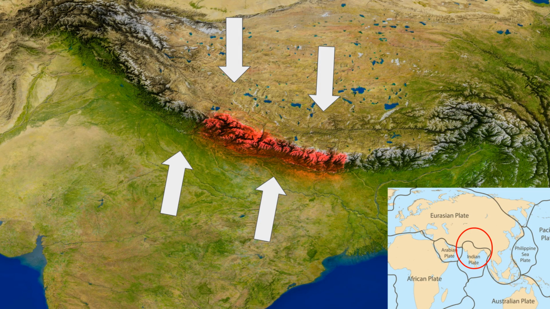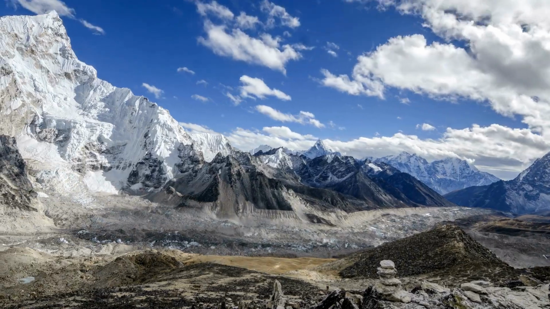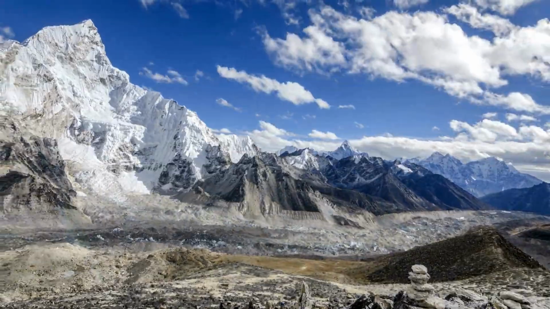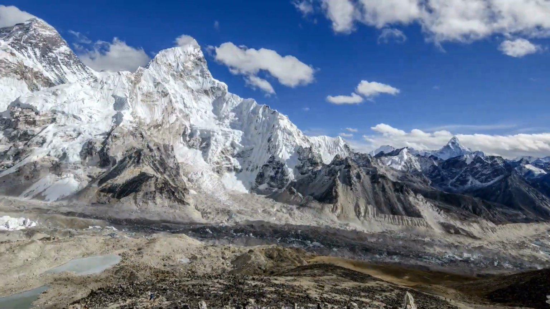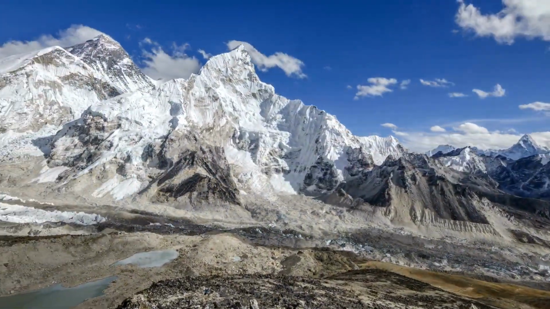We see a collision plate boundary at the Indo-Australian Plate and the Eurasian Plates. As these plates collide, no new gaps are created for magma to rise through, and no subduction occurs creating new magma, resulting in no volcanoes forming along this plate boundary type. But as these continents collide, the seismic energy released leads to powerful earthquakes across the region. The buckling and folding of the crust at the Indo-Australian and Eurasian plates leads to the tallest mountain range in the world, the Himalayas, which continue to grow each year.